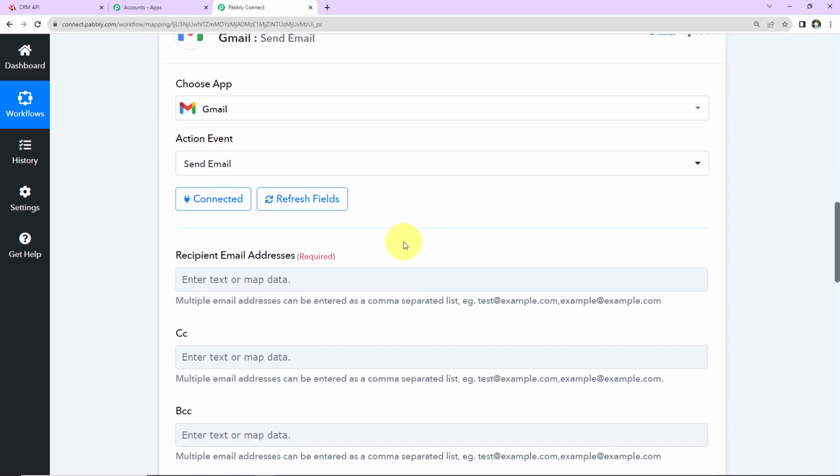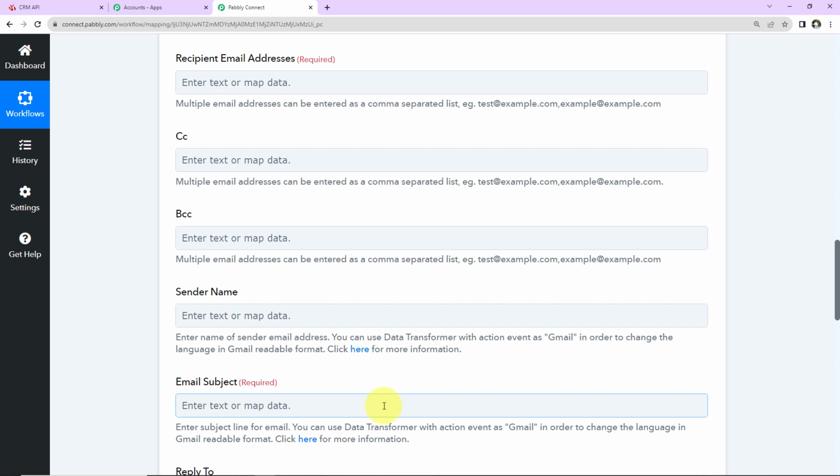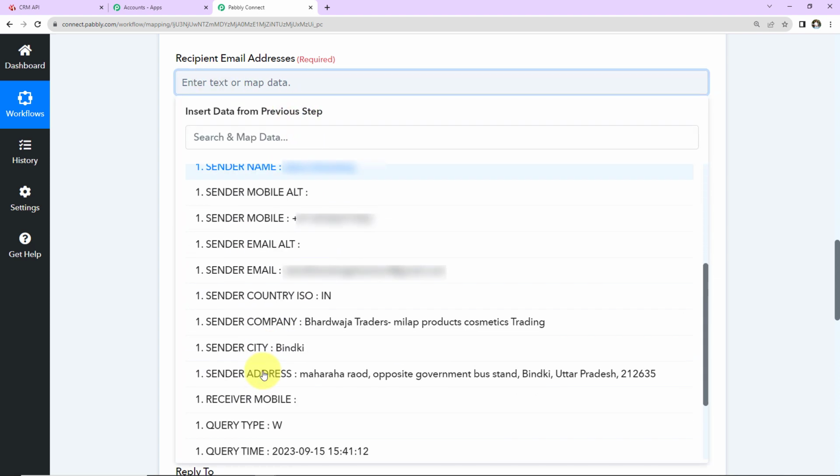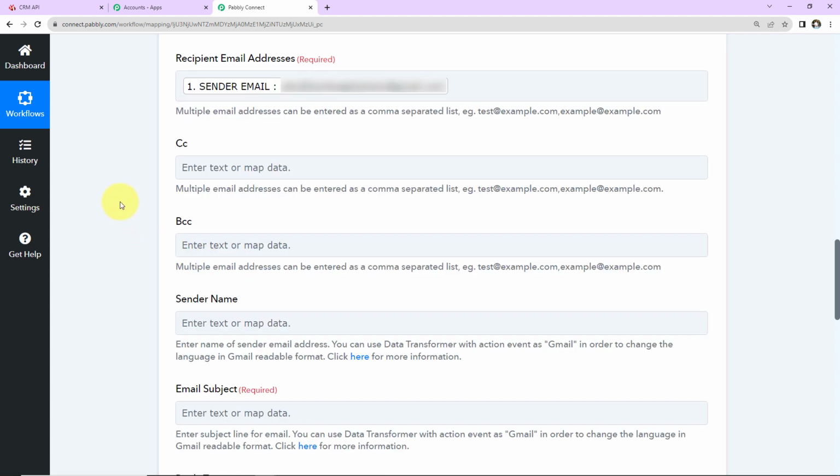integrated. Once done, now here we have to fill in this information. First of all, the recipient's email address. Now I have received the recipient's email address, basically the user's email address, in the previous step, and I want to retrieve the same here. How can we do that? With the help of this process known as mapping. So as I click on this, you can see the previous step. Click on this. This was the response received, and this here is the email address of the person.